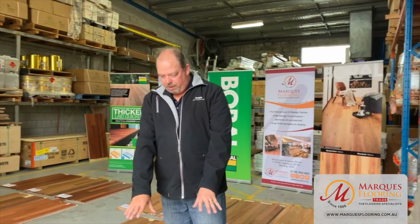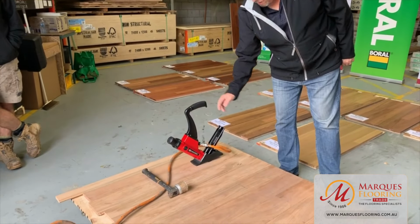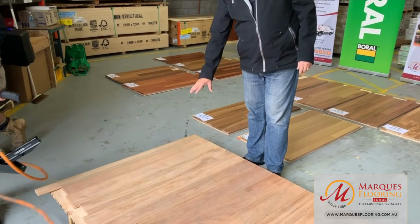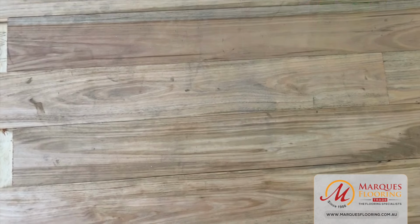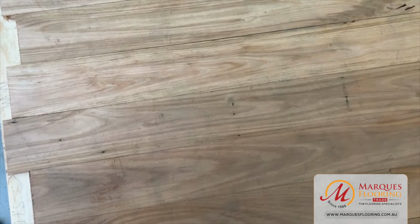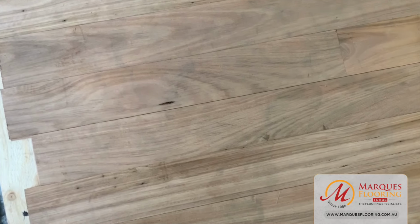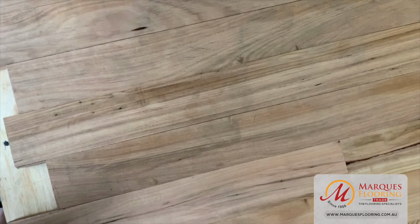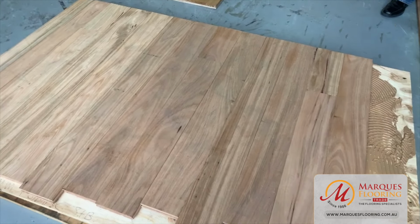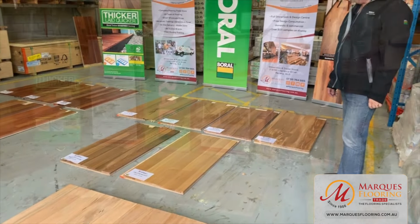Just a note that what we've got here, up to this board here, all along here, is actually stringybark. That's what it looks like. It's a bit dirty, standing on it. That's what it looks like prior to the oil going onto the coat. See that little bit of extra grain through the mess? And that's your finished product, what it looks like. So the oil really does enhance the grain in the timber there.